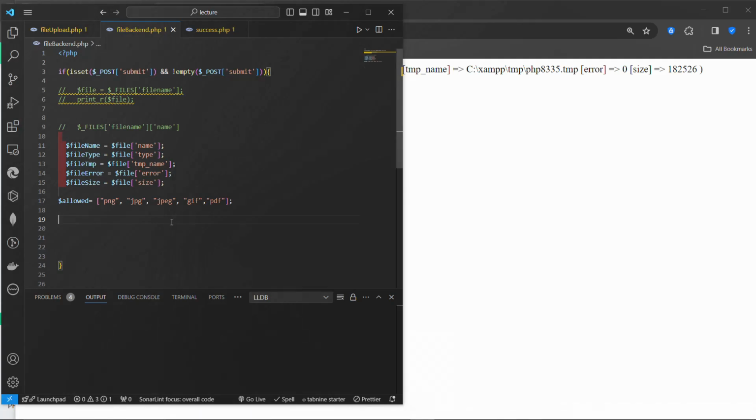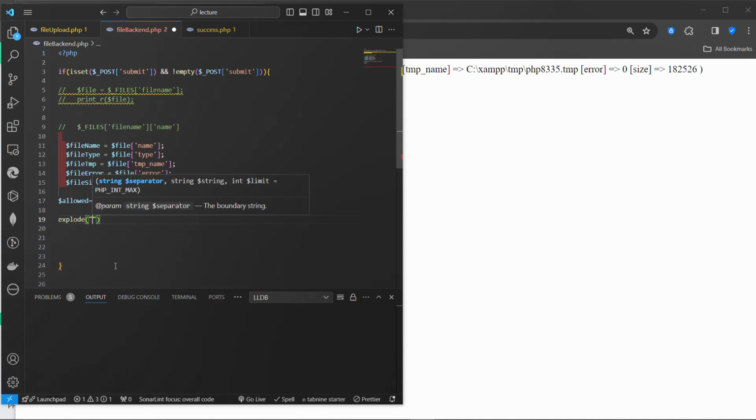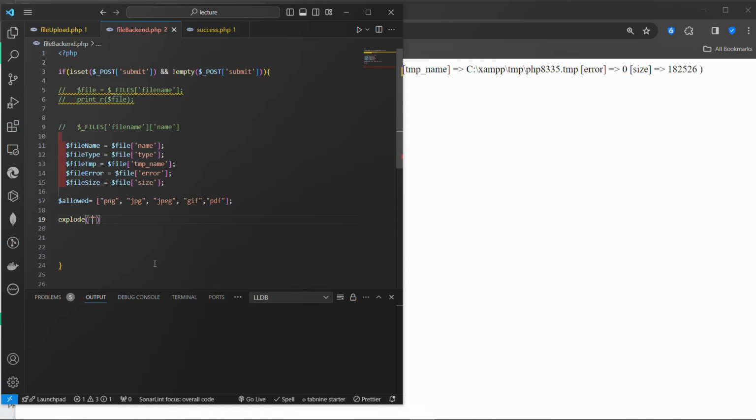So we are going to say file name. We're going to use a keyword called explode. The first thing you pass it is where you want to explode it from. I'll say I want to explode it at the place where I have a dot. Anywhere I have a dot in that name, explode it there. Then we pass a comma, then the file name. So this is what we want to explode.